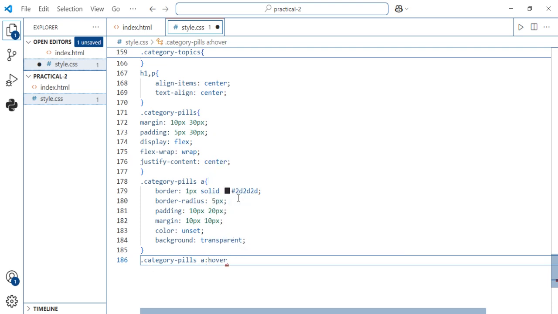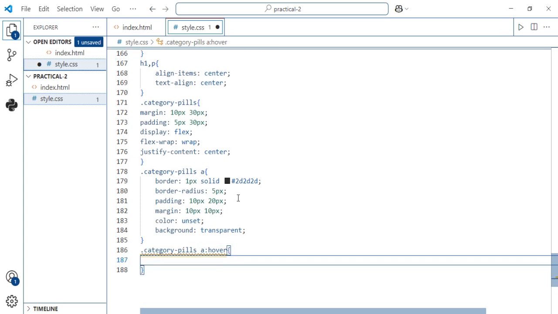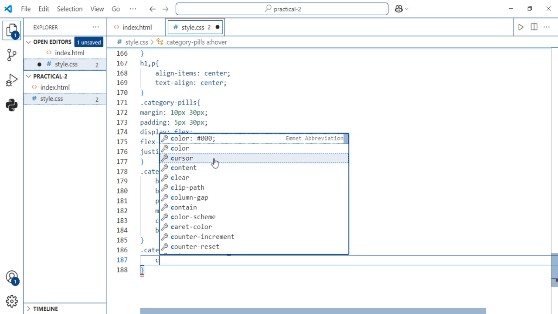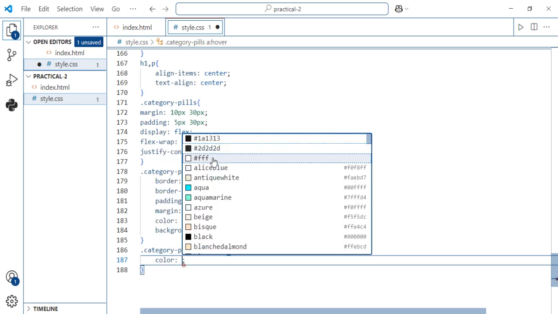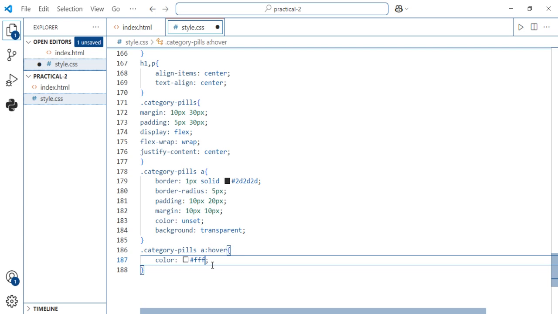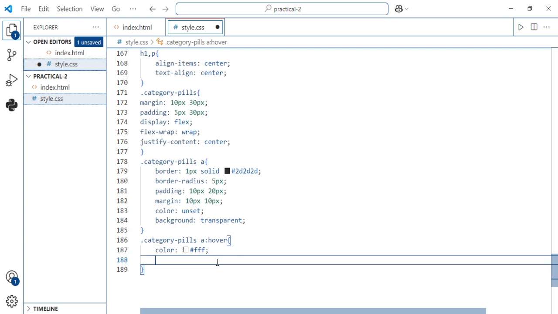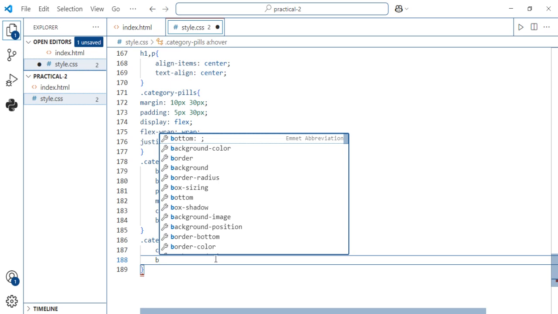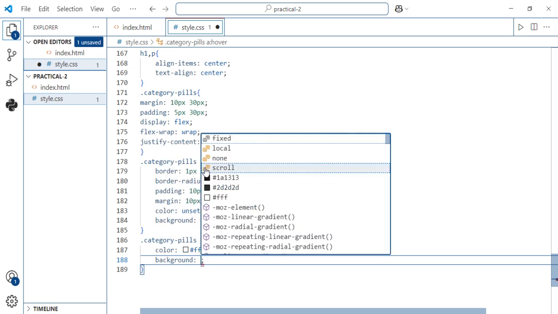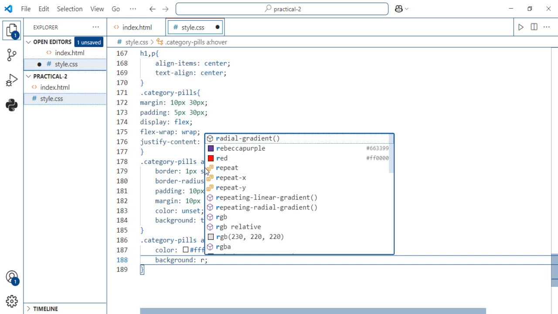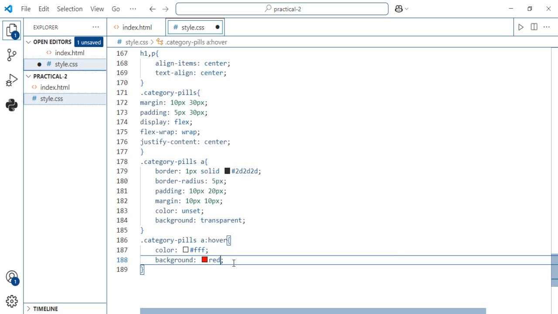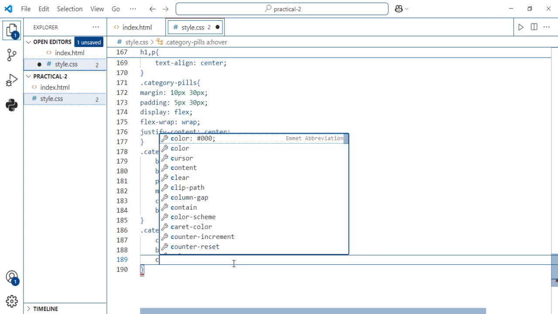Hover. When you hover on those buttons, what's next? Let's give color. Color is going to be white, and background. Let me give background red, and I give cursor.